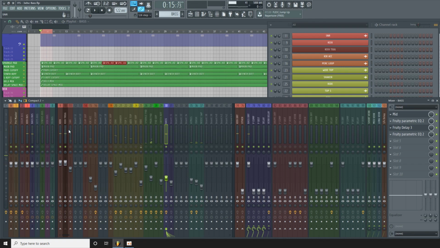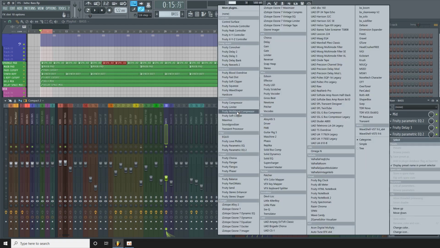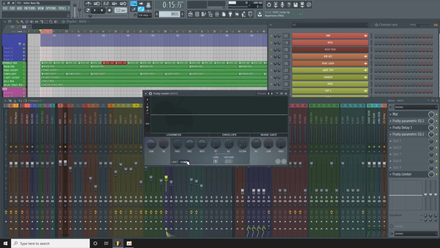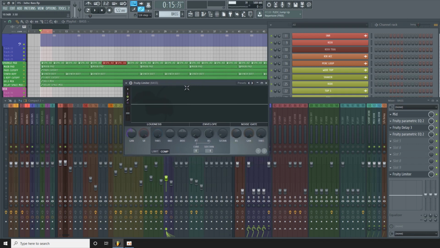Okay, cool. So I have a copy of the kick here on this kick trig track, which isn't routed to the output, just a ghost kick. And I'm going to use that to do a little sidechain compression with the Fruity limiter. So I've just sidechained it here. And we're going to grab Fruity limiter right here. And we're going to go to the compressor section, and we're going to select our kick trig, which I just showed you. And let's dial in a little sidechain compression.